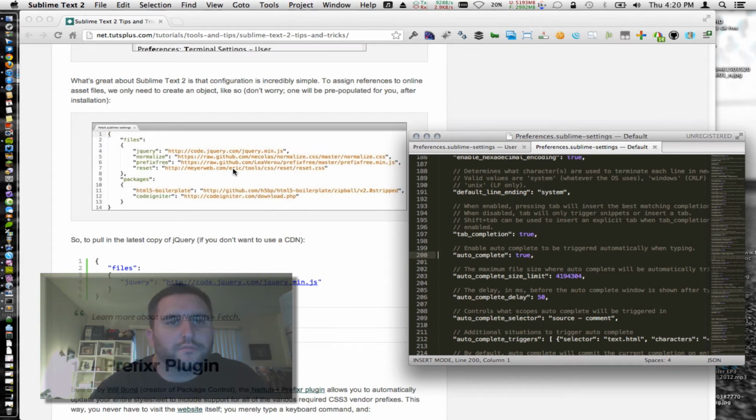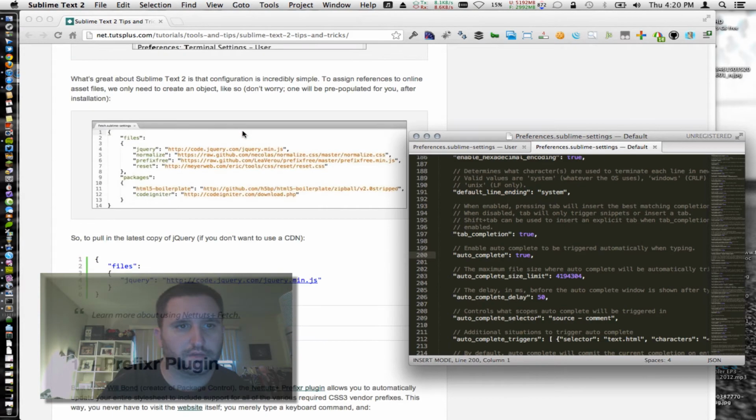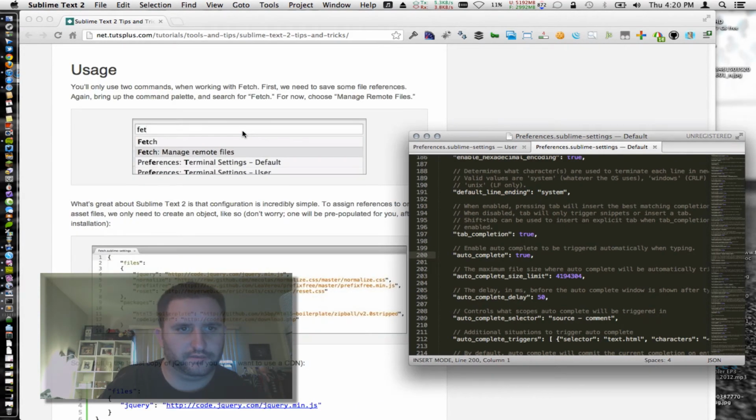Great thing about Sublime 2 is the configuration is incredibly simple. It's definitely simple, but it's also kind of crazy.